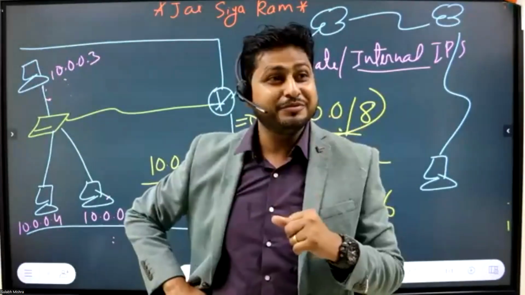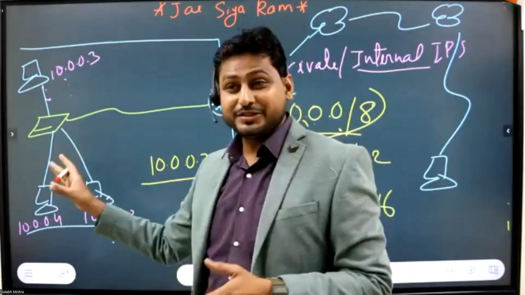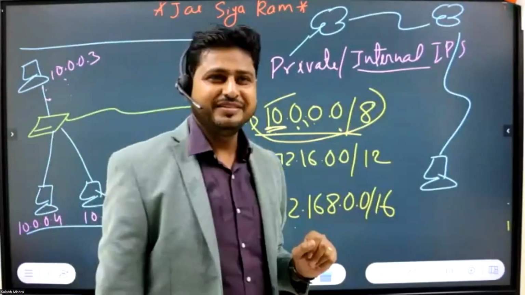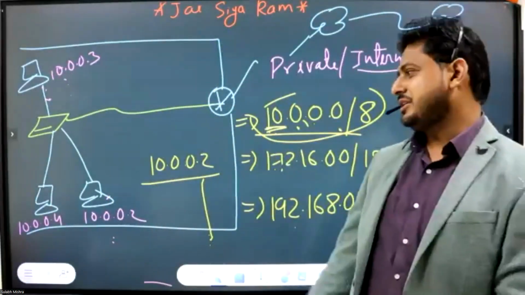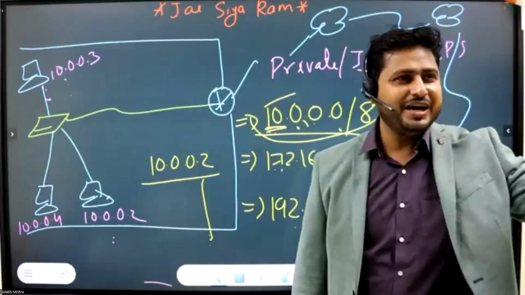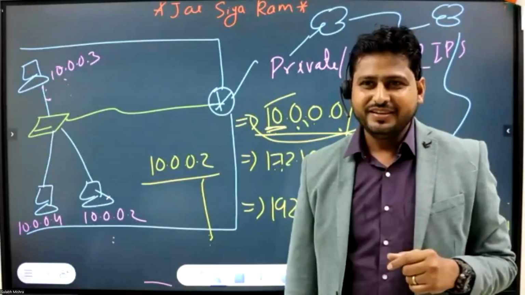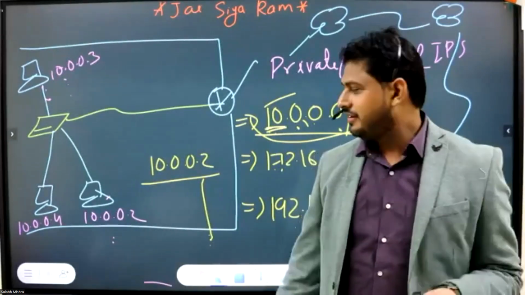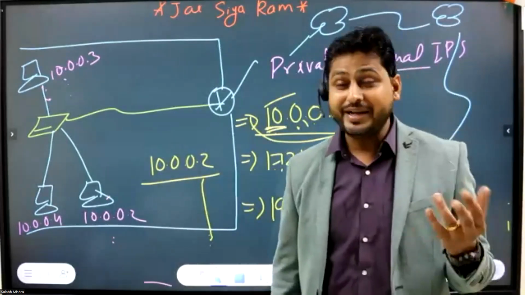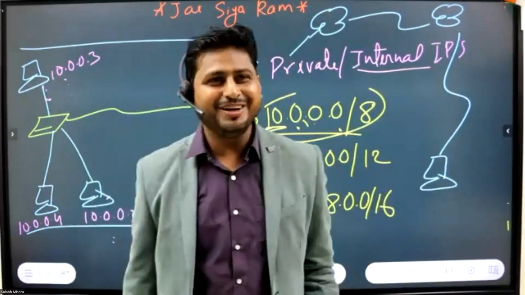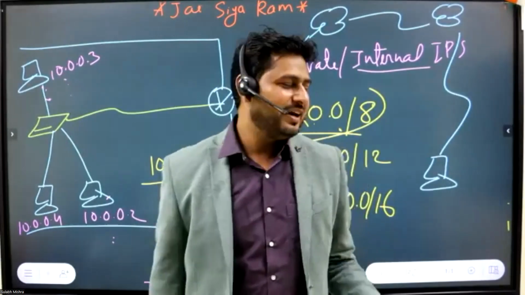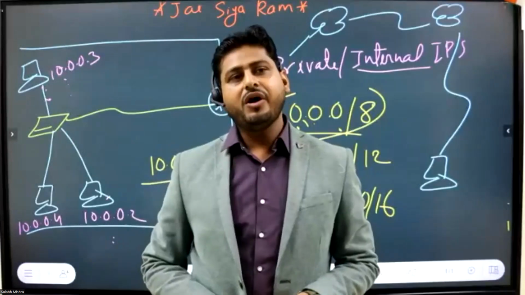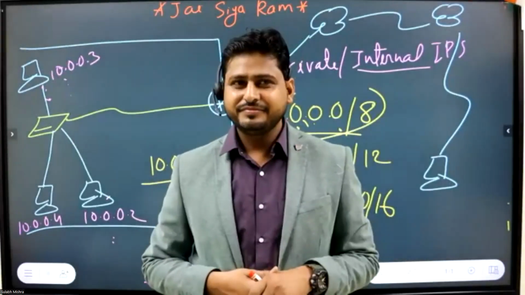Now the second objective: all these users, all these computers should be able to communicate to the internet, access the internet. Now you understand this private IP address will not be identified over the internet. Then what we need is a public IP address other than this range, and public IP address is not free. We have assigned, so internal communication is possible, but we cannot access the internet.